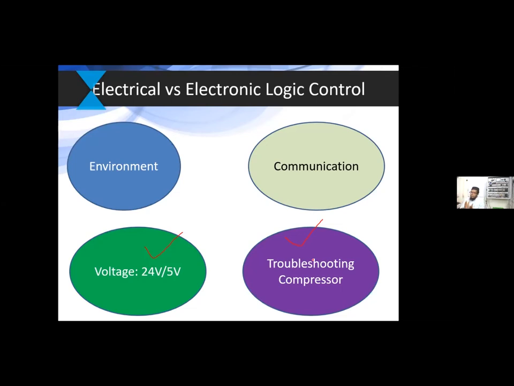So what did I have to do? I had to change the program and download it again to remove the safety. When we import a machine from different countries or industries, we have to do a lot of troubleshooting on that machine, and this is a new machine. If I think of a machine after 5 or 10 years, we also need lots of modification and troubleshooting work. With PLC or SCADA, we can upload all the program from the machine, change everything, and download it, so troubleshooting is very easy. But if I make a machine with an Arduino microcontroller, we cannot upload the program. If we cannot upload the program, we cannot troubleshoot or modify it.